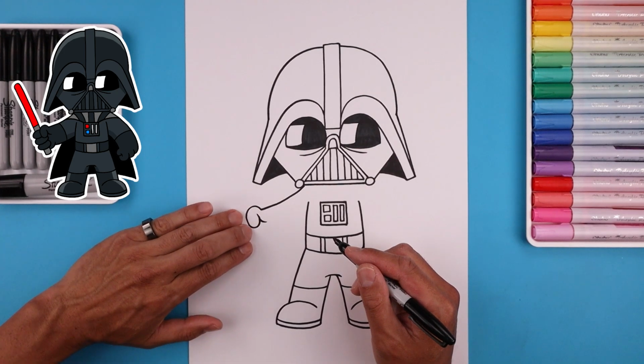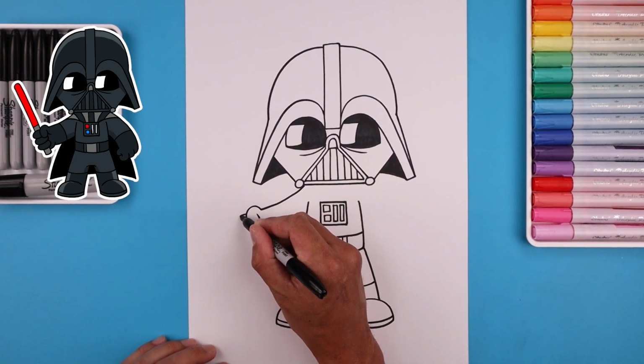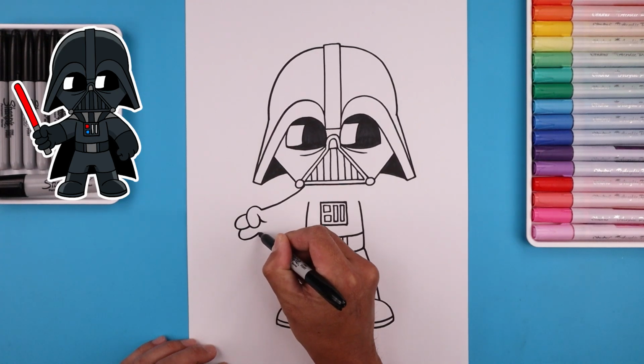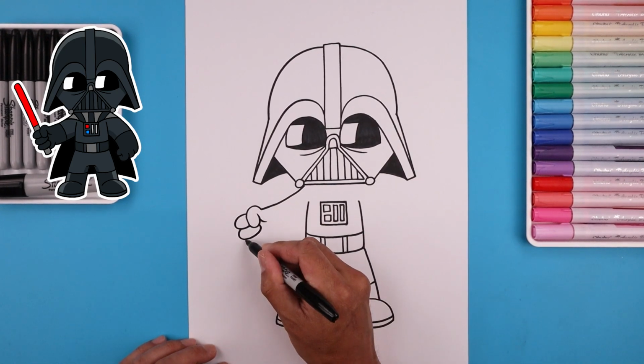Now on the outside, we're going to draw three fingers. Let's start from the thumb, draw a half oval, going out and then in. Step down, draw another oval, tuck that up underneath the thumb, and we'll draw one more.